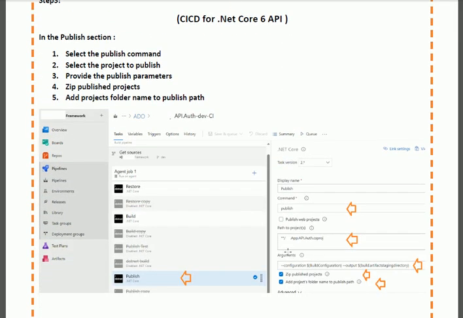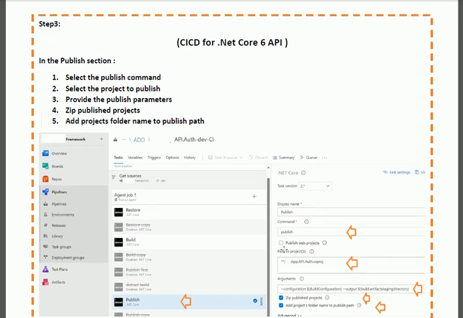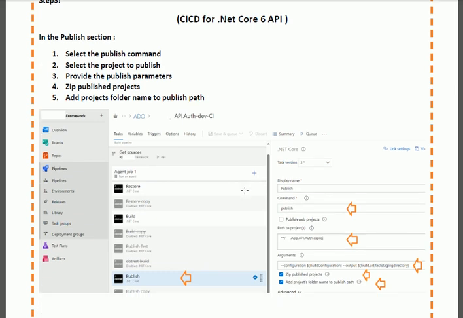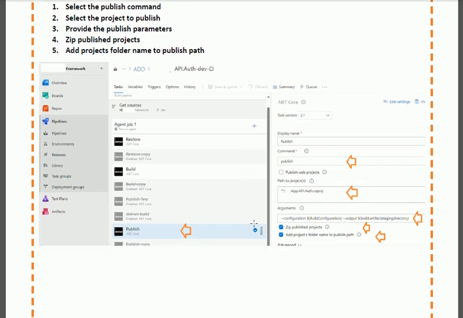In the next step, we shall publish the .NET Core API. In order to publish the .NET Core API, we shall pass different parameters. The command in this case would be the publish command, and here we shall give the name of the project.